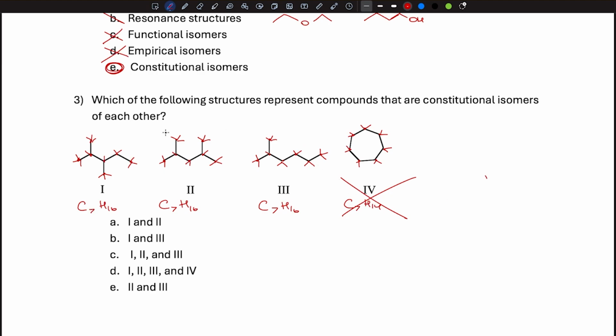But you see that these 3 have the same molecular formula, but that doesn't automatically mean that they're constitutional isomers. They must also have the same structure. So if we clean it up a bit with all our marks, let's make sure. Well, visually, you don't even have to look twice. They're very different, right? The arrangement of the carbons are very different. And so we can safely say that structure 1, 2, and 3 are all constitutional isomers.